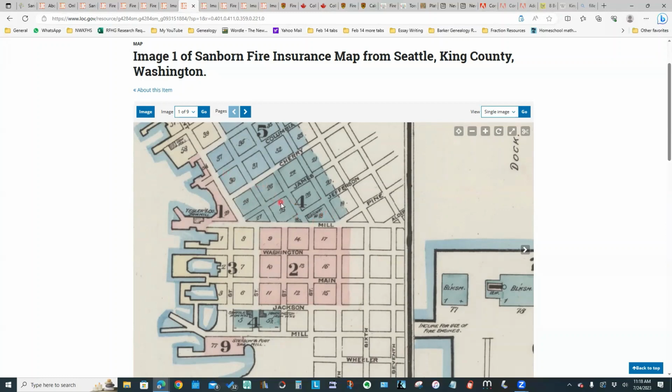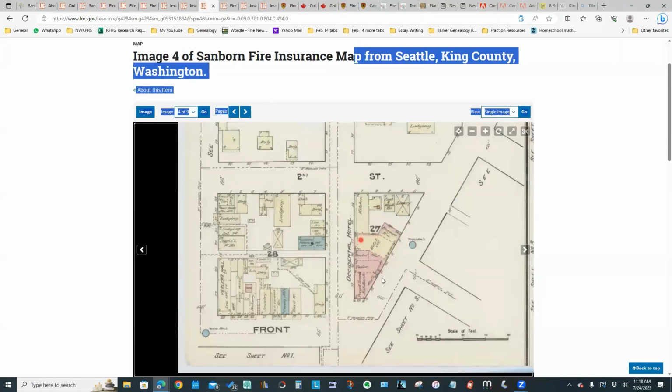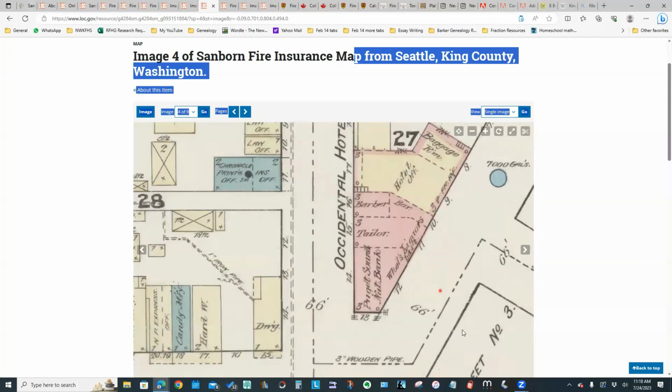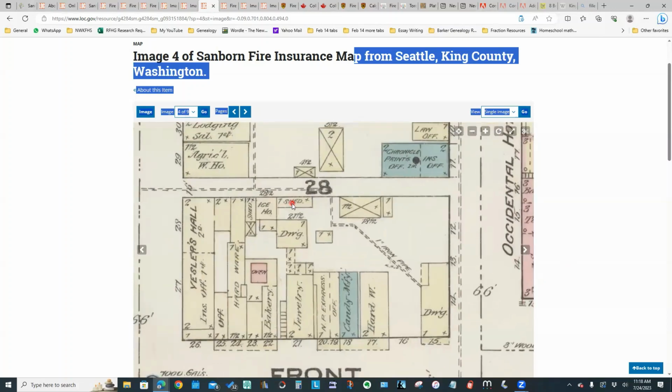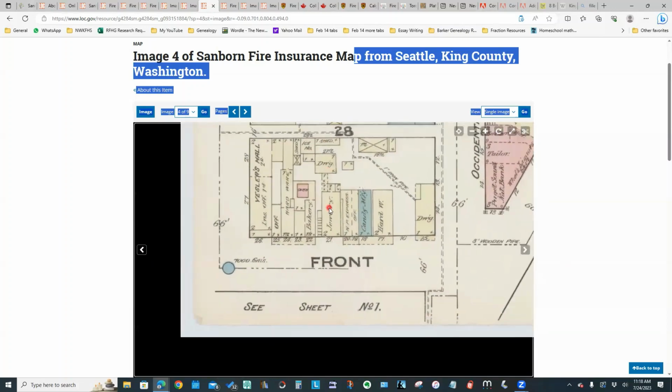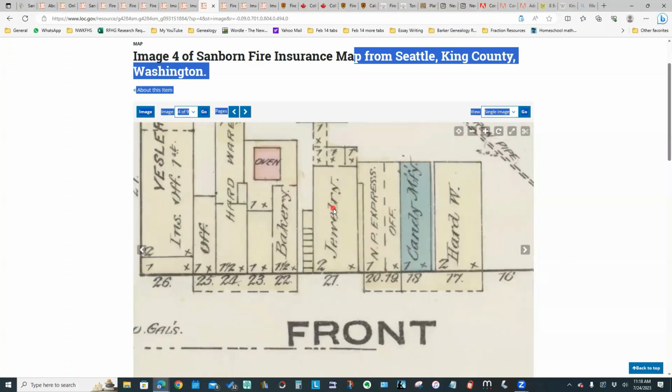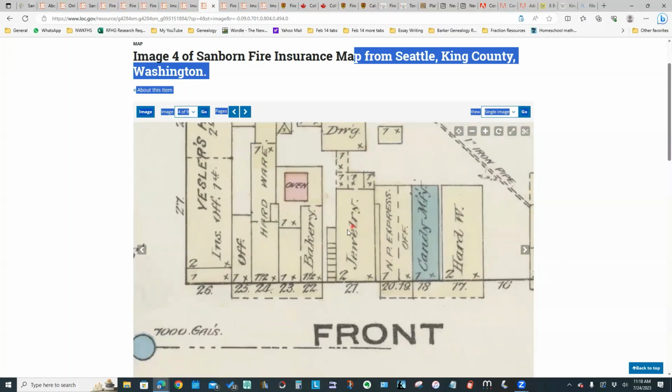So I'm now going to go to this sheet 4. So if I select sheet 4 and click go, it's brought me to this particular sheet. And if I enlarge it, you can start to see the details of all the businesses.